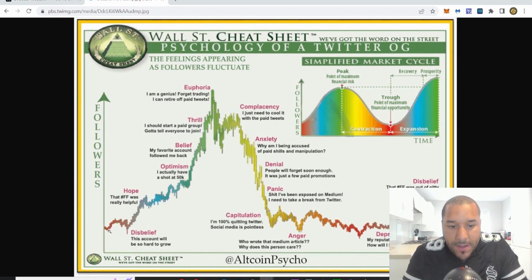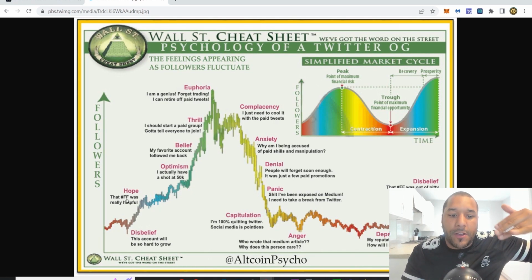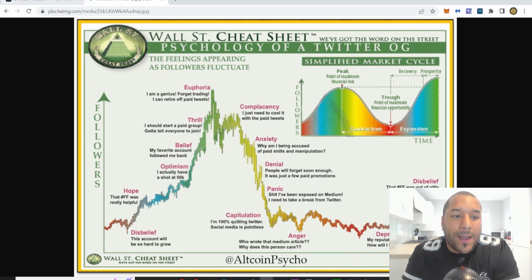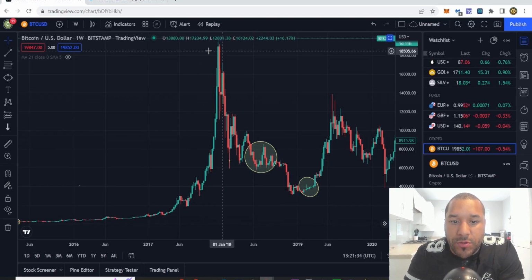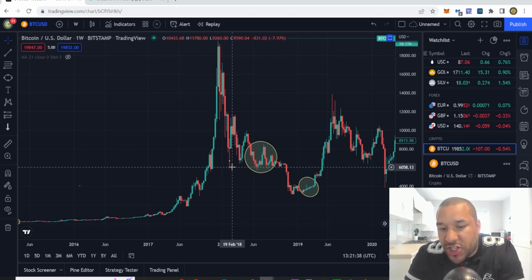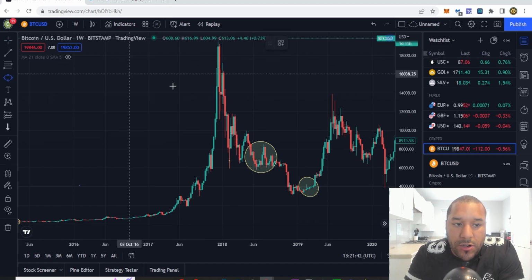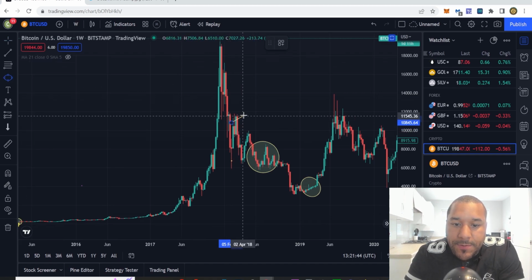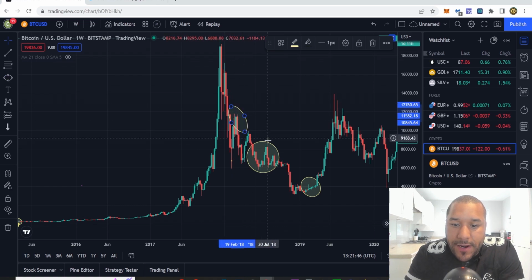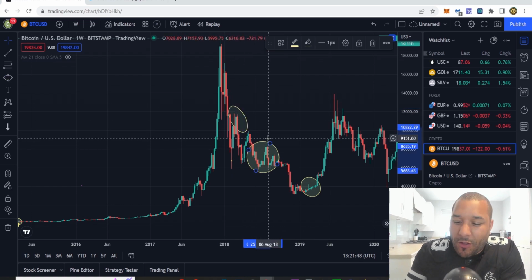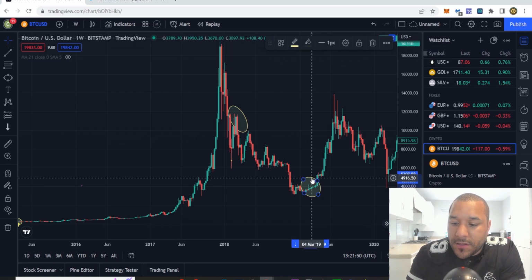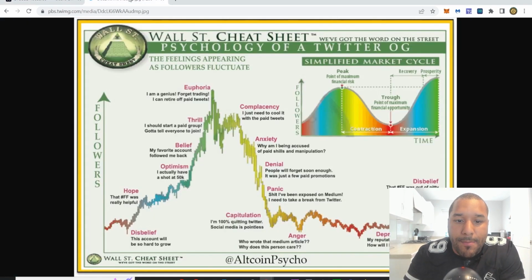So look, you had a massive rally up, and you've got different stages. You've got hope, optimism, belief, thrill, and euphoria. We can see clearly where the euphoric moment was right up here when it went to $19,000, $20,000, then came crashing down. We saw a retracement right here. I'll just draw a little ellipse so you can see. This was its first retracement level. Retracement level right there. I'm going to delete these circles so it doesn't confuse anyone. And you can match it up to this.